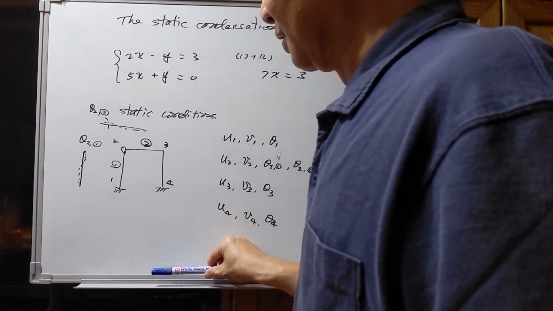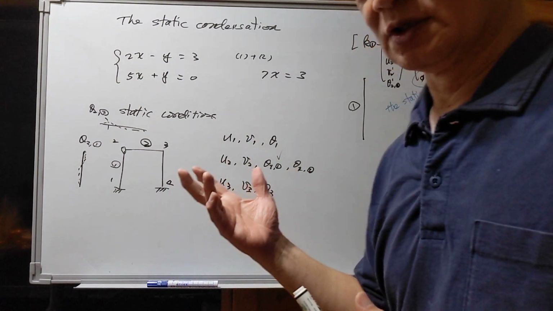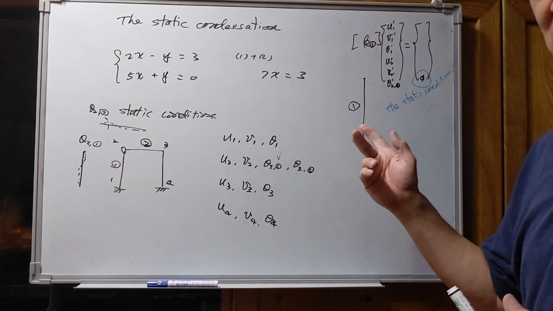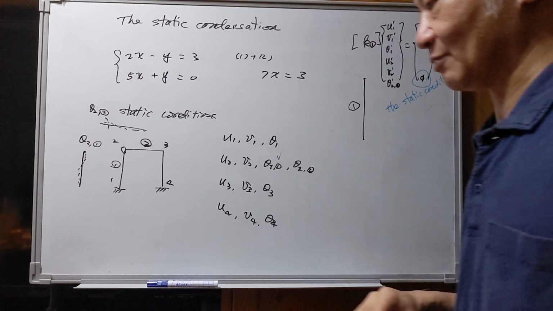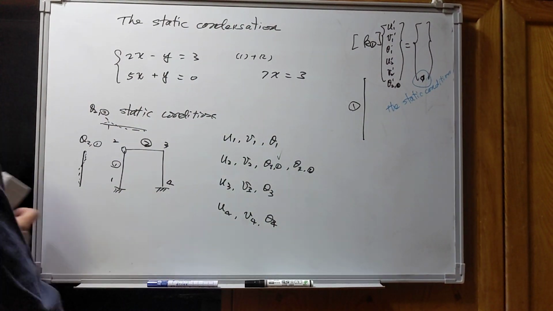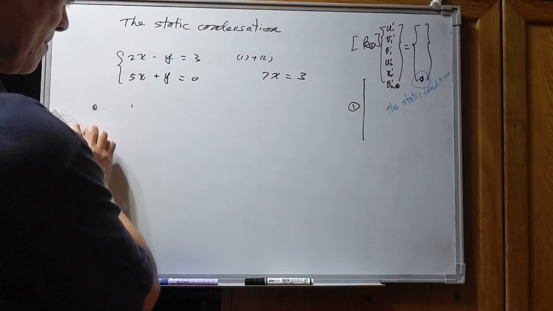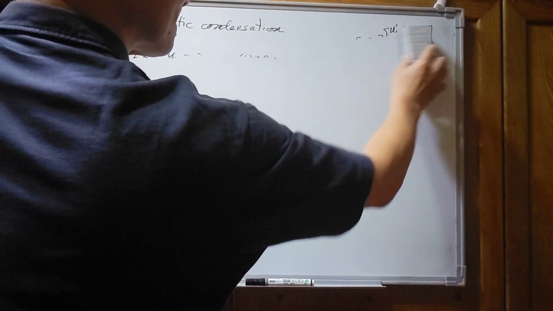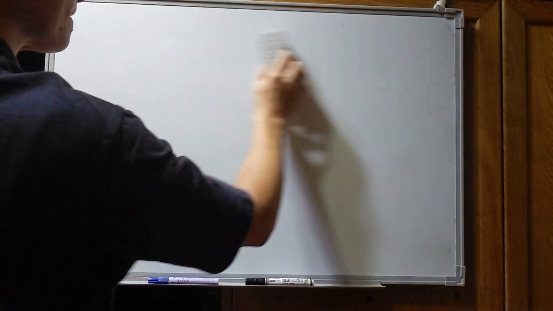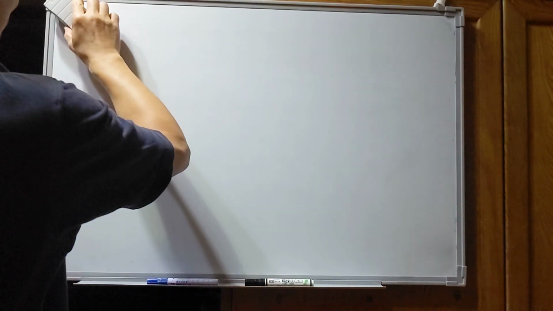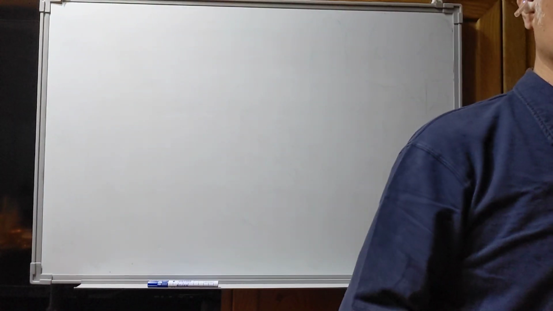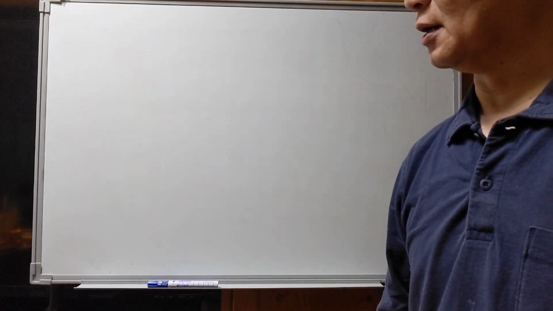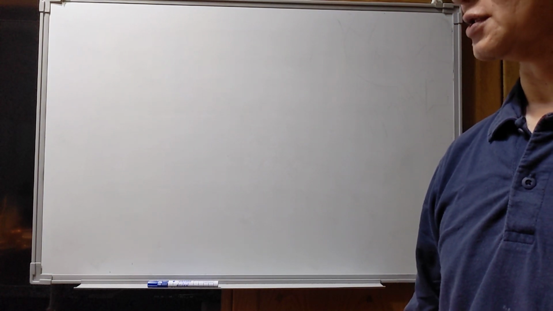And then how can we use these conditions to condense the element stiffness matrix? Okay, that's the purpose we would like to achieve. I think if you check most reference books, you can see the matrix operations to do the static condensation.